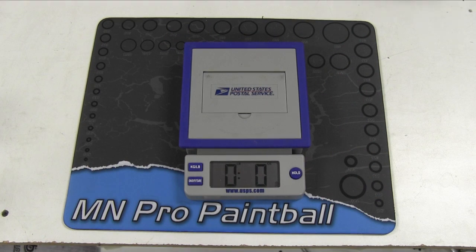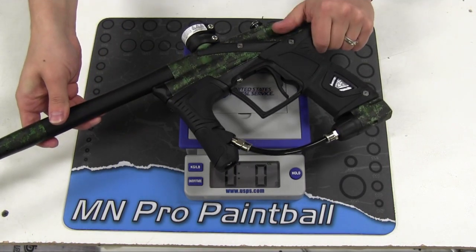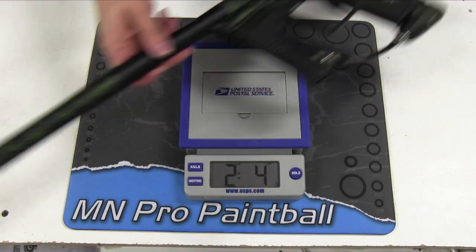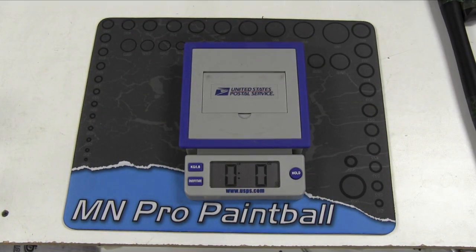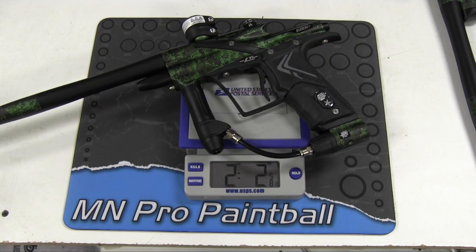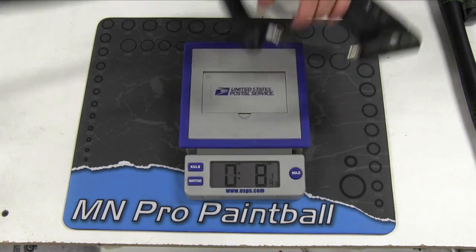Okay, so now we're going to weigh the guns for you guys. We are going to weigh them with their respective barrels on there, so you have an overall feel for what the gun weighs with everything but a loader and a tank and paint. So first we'll do the Etek 5, which weighs in at 2 pounds 4 ounces. Next we'll do the Etek 4. This is the LT version, which is just over 2 pounds, 2 ounces.